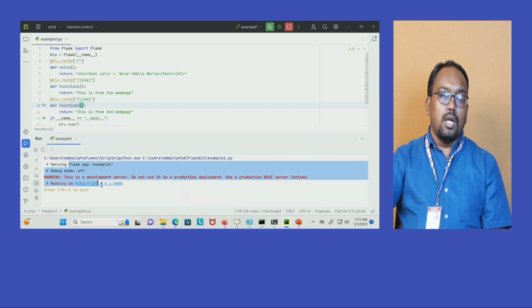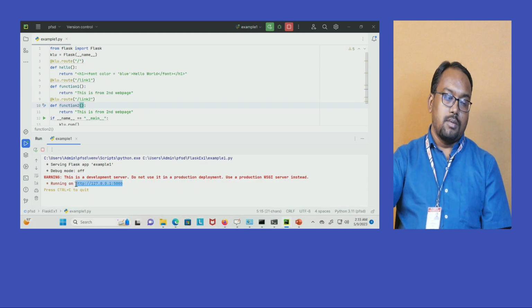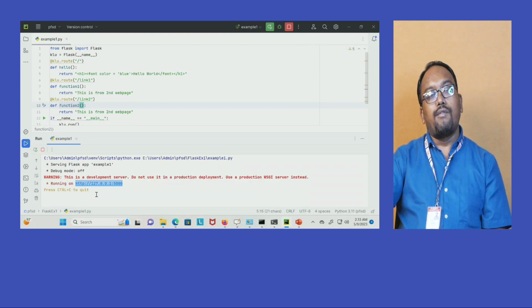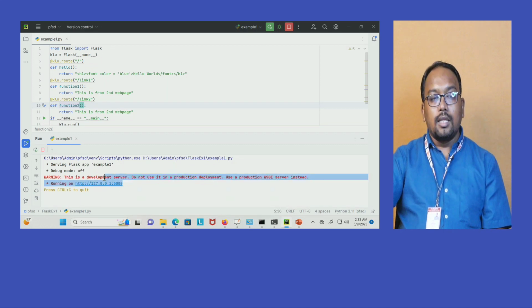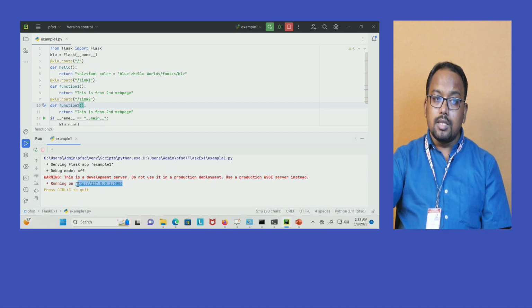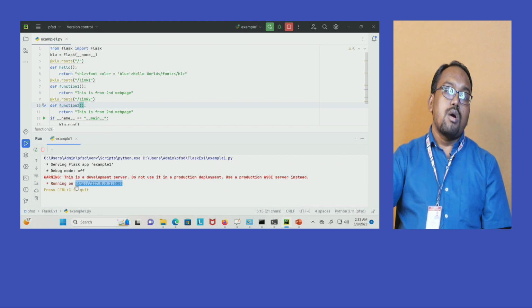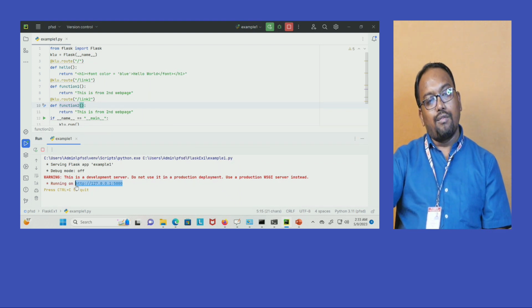Now it is running and I am getting the IP address. Whenever you run a code and you get this IP address, it means your program does not have any syntax error.